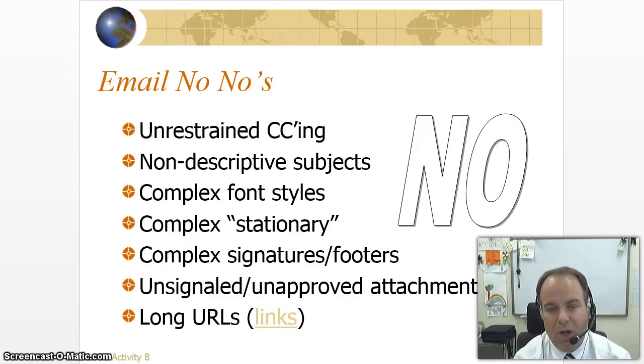And the last one, long URLs. You can put a long URL in an email, but there could be problems with it. Oftentimes long URLs can get broken. One thing you can use is a URL shortener. So services like tinyurl.com or bit.ly, bit.ly is a website. They make the URL shorter and more manageable.